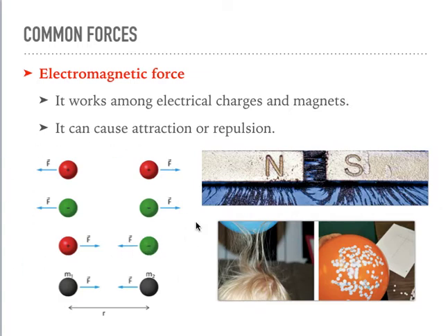Also, we can charge stuff that is not charged in the beginning, like balloons, and we can attract objects like hair, or small papers. You can do it also with a pen. You can do this, and I would do it if we were in class, but so far I don't know when we will be back. Anyways, the electromagnetic force.